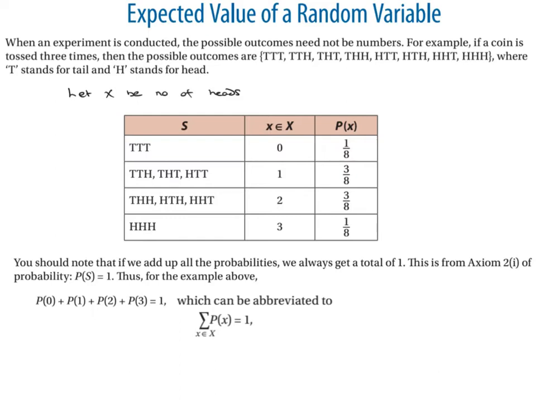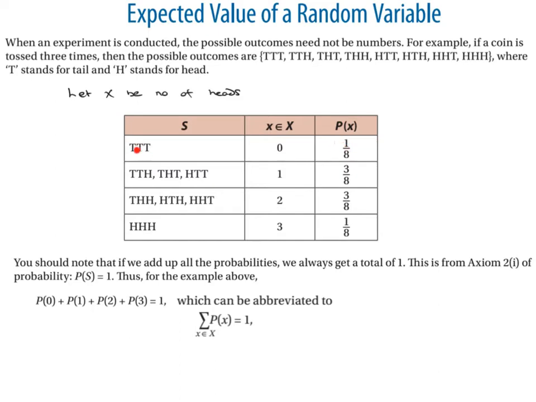So you can see here, if I just list them, it's my sample space here. I've got tails, tails, tails, which means there's no heads. There's tails, tails, heads, tails, heads, tails, heads, tails, tails. That's when I get 1 head, and so on and so forth, guys. You can see here that I can either get 0 heads, 1 head, 2 heads, or 3 heads. And these are the associated probabilities here.